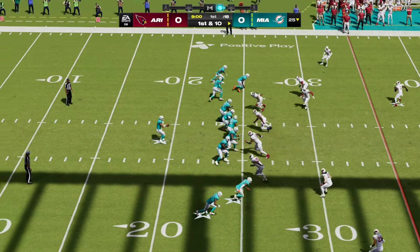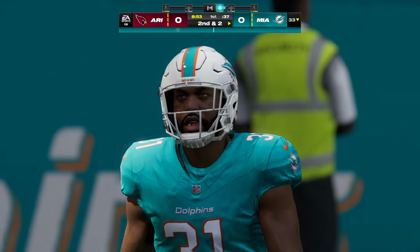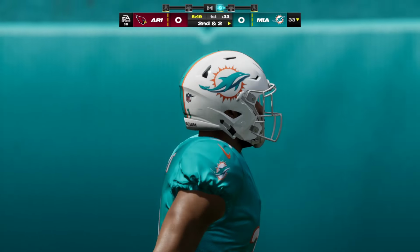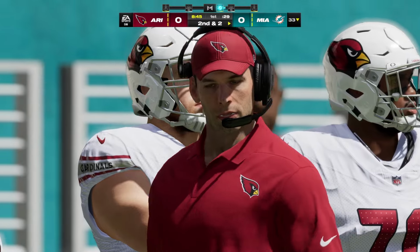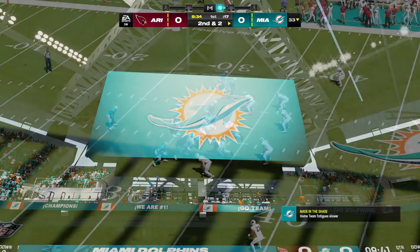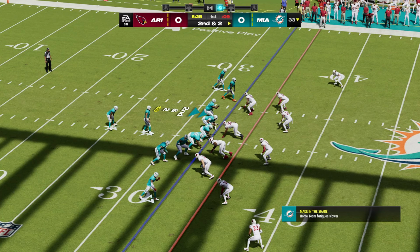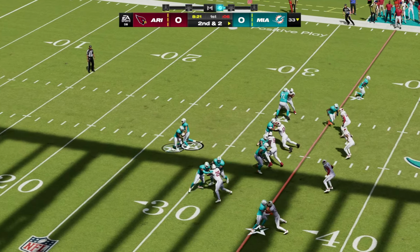Two to throw right away. On the out route, he's got Mostert. Now the result here, a pickup of 8. Leaves him with 2 to go on second down. A good safe pass there right off the bat. That's almost a rhythm play. That's what we like to call it. Get them into rhythm early, something safe, something they're confident about, something they feel good. And once that's completed, then you just keep moving from there because the confidence elevates.